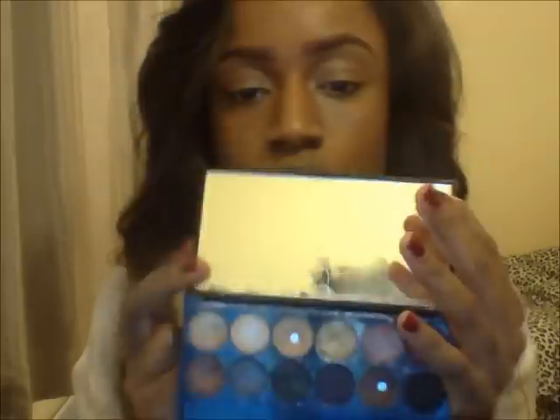Going back to the MAC Select Cover Up — I forgot to do this earlier, but I put a little bit on my eyelids, especially when I'm going to be wearing eyeshadow, as it works as a great base keeping eyeshadows intact all day. The brush I'm using is an ELF eyeshadow brush — very inexpensive. The eyeshadow is just a matte beige from the Sleek Storm palette, so any matte beige colour you have will be fine. Just pat that onto the eyelid, packing the colour on — not too thick, but enough to be noticed.